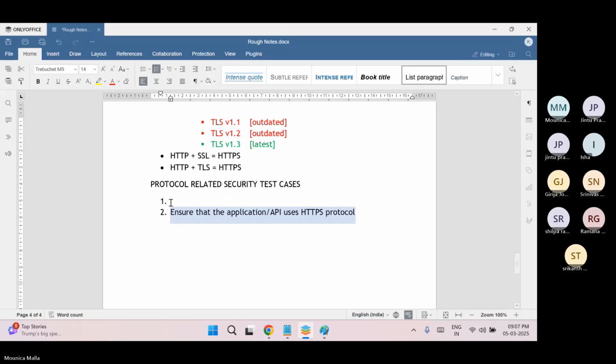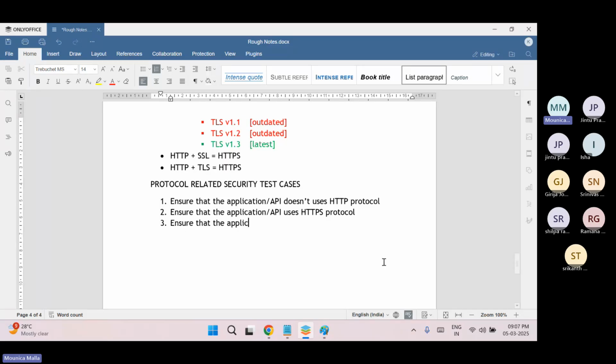Ensure that the application or API does not use HTTP protocol. The developer should never use HTTP protocol because your data can be compromised. Ensure that it always uses HTTPS protocol.